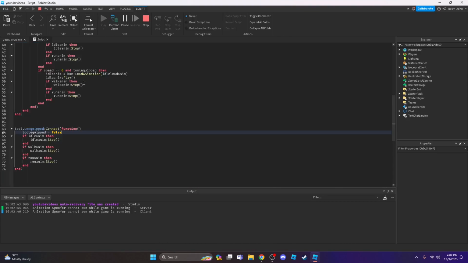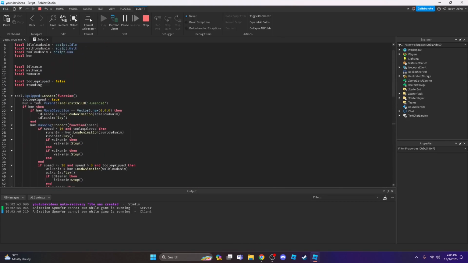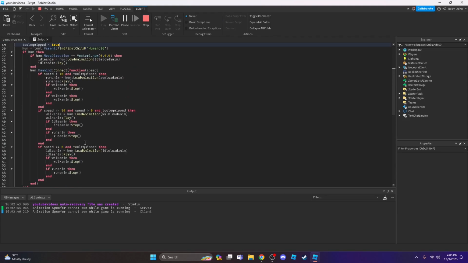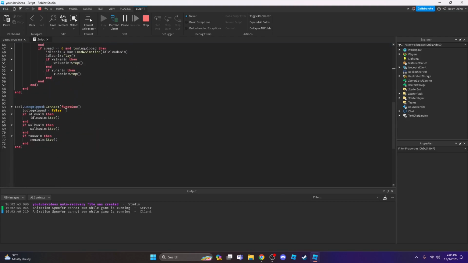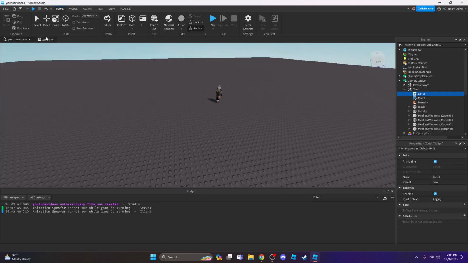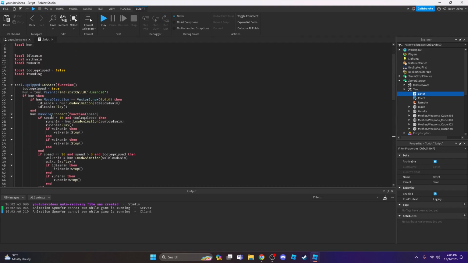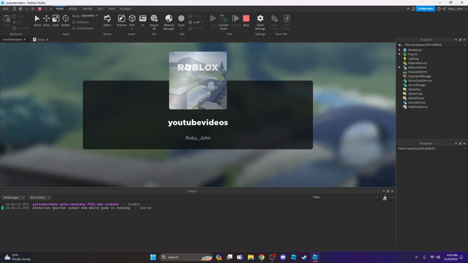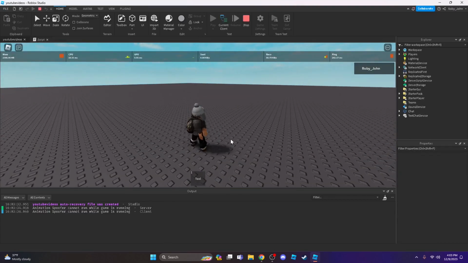Yeah, I was like, why is it still going? Because you run it as true at the beginning here, and I didn't turn it to false when you unequipped it, it just kept going through this. Since you've already gone through here and we defined the humanoid, if it's unequipped we could set hum equal to nil. And then it'll say, oh, there's no humanoid anymore. Oh, and I'm in play mode, so hopefully that saves. That way, if for some reason it's trying to find the humanoid, there is no such humanoid anymore. I don't need the local there.